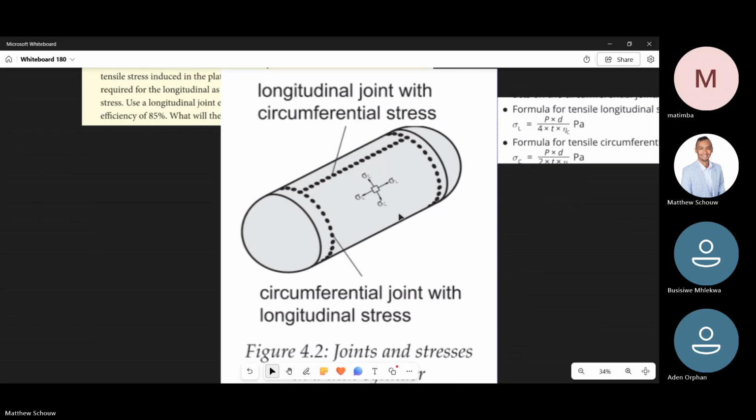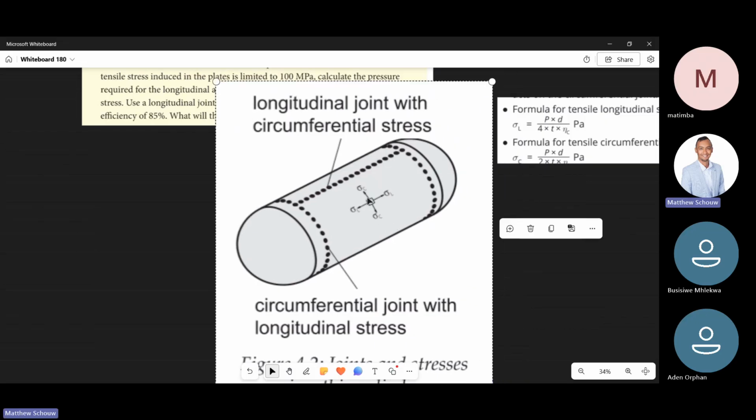The formulations for those individual stresses are developed from first principles, and some are shown in your book. The stresses are as follows. It will be P, the internal pressure within the vessel, times the diameter, the mean diameter actually, but we just call it the diameter, over 4 times the thickness, and then also times the efficiency over here. Okay, there's some kind of efficiency.